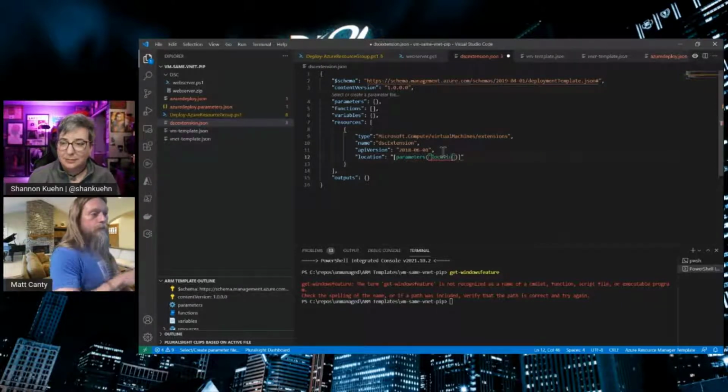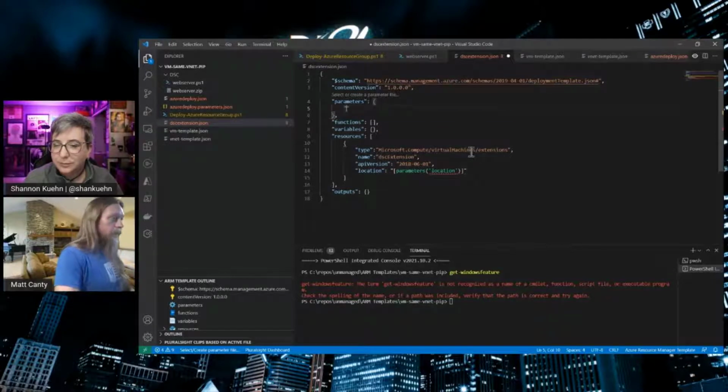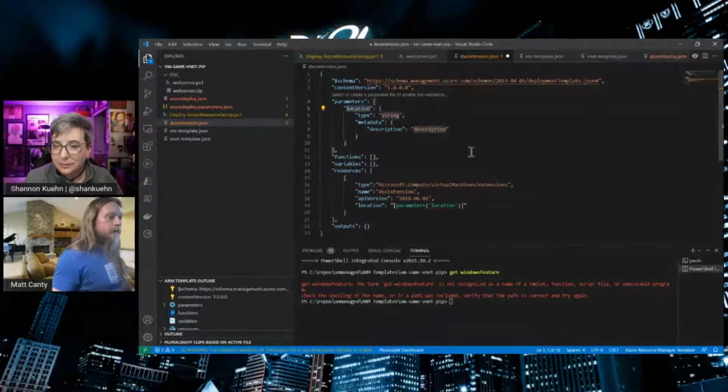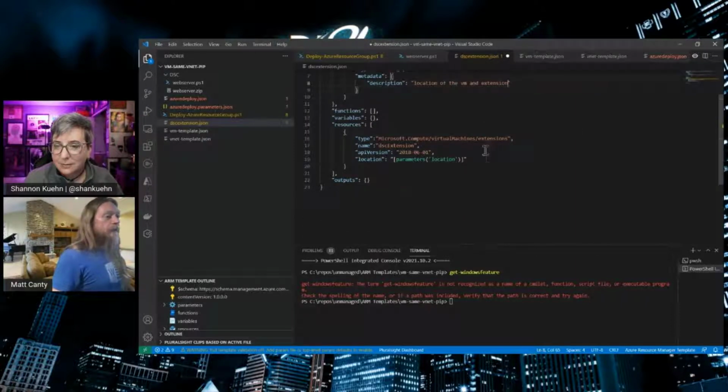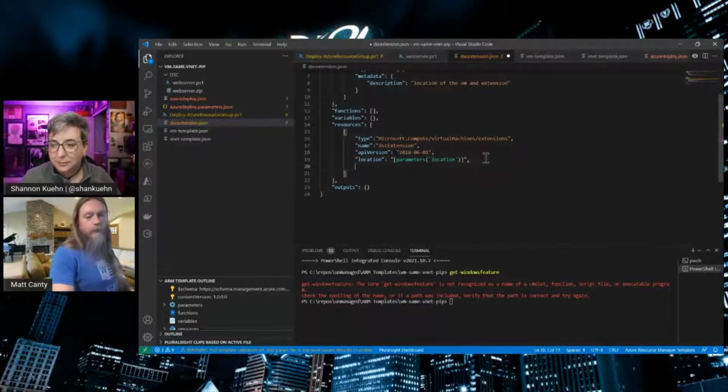So we want to create all our stuff. No, that's right, I forgot that we did. It's got the red squiggly though. Yeah, because we don't have a location parameter. So here we do our new parameter location, and it is a string. Okay, so now we've got our location. See, this is why I like the reverse order, not doing it from the top down. Yeah. Okay, location, and then we want some properties that we're going to have to define here.